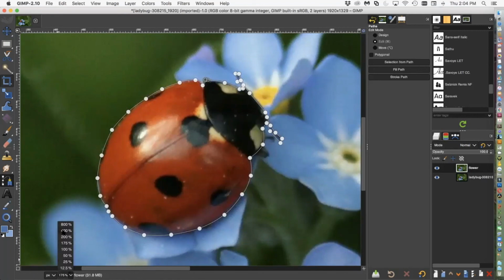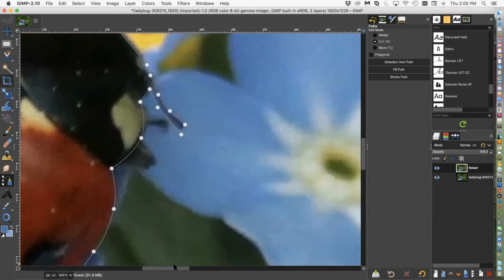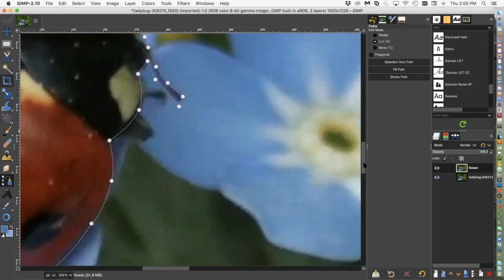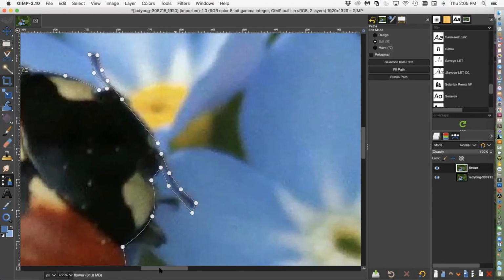So I'm going to go down here and increase it to around 400%. I'm going to use these handles to get my close-up image inside my picture window, my image window here. And I'm going to continue. You see this can come out a little bit more. Maybe this is a little bit less. I'm just going to keep playing with this until I'm happy with the shape that I've created.